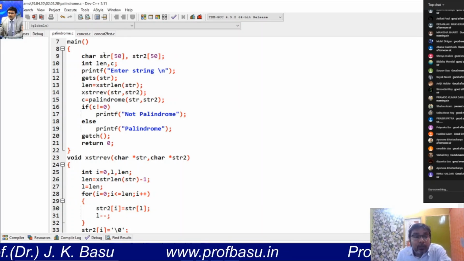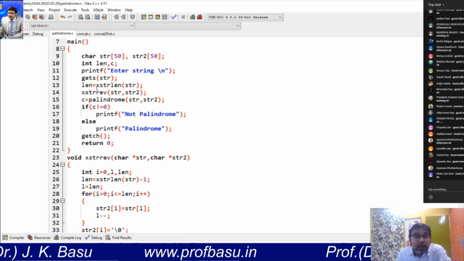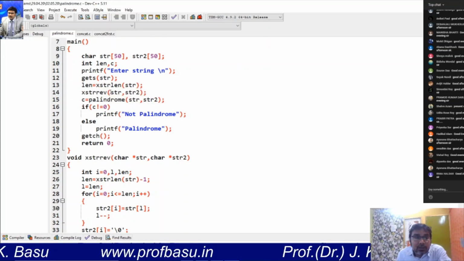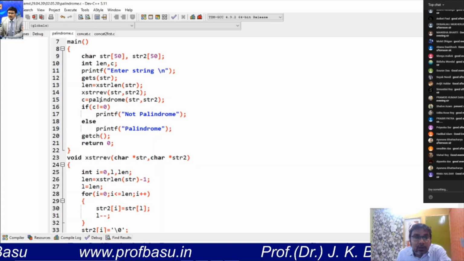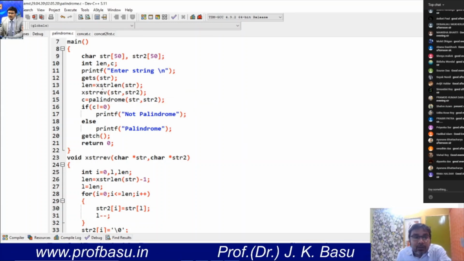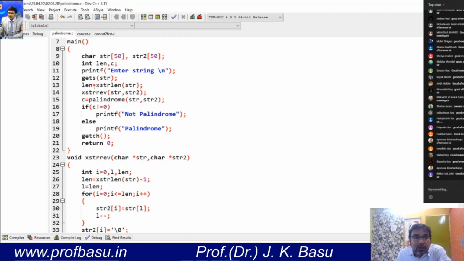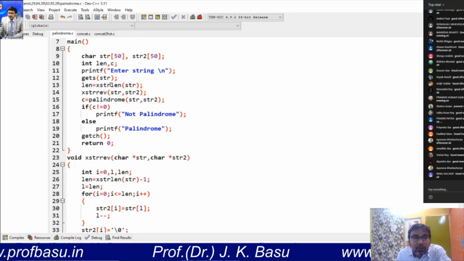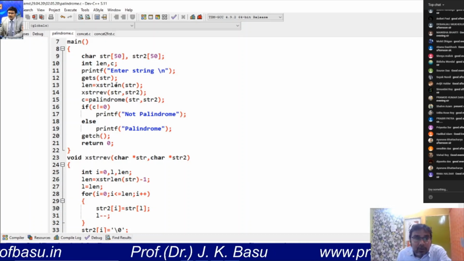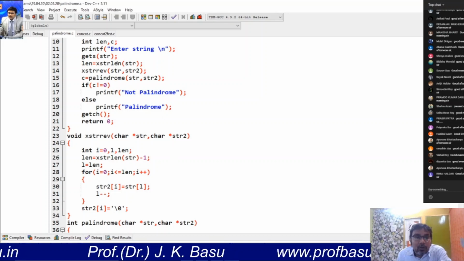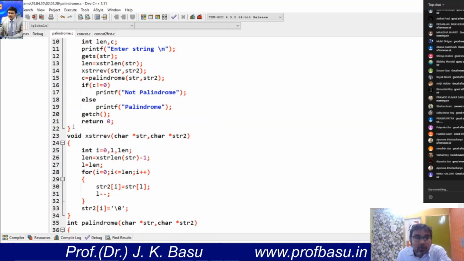Main is a function. Main is calling xstrlen, xstrrev and palindrome. So when this statement is executed, the control will directly go to this function. It will check whether this function is present in the code or not. Yeah, main is closed here.